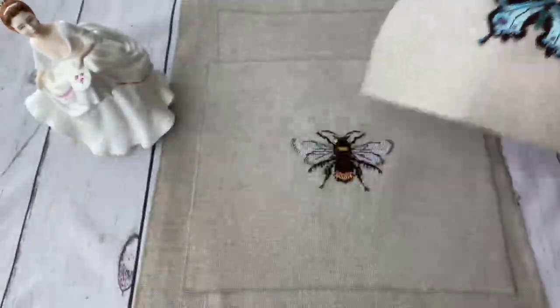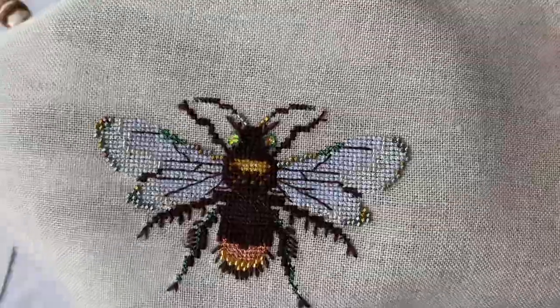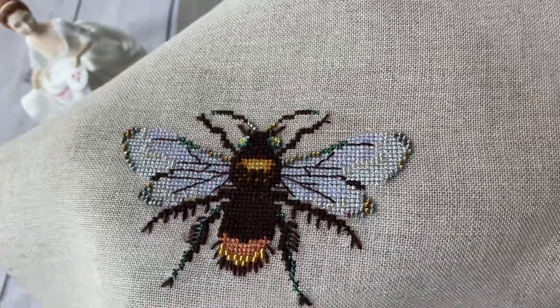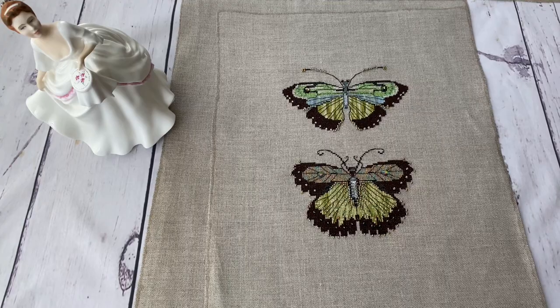And then it comes also a freebie. This is the bumblebee. It's a beautiful one, by the way. It's a very, very beautiful one. I'm doing like this so that you would see how the treasures, the beads sparkle. Sparkling is everything about this design, so without the sparkle, we are nothing.